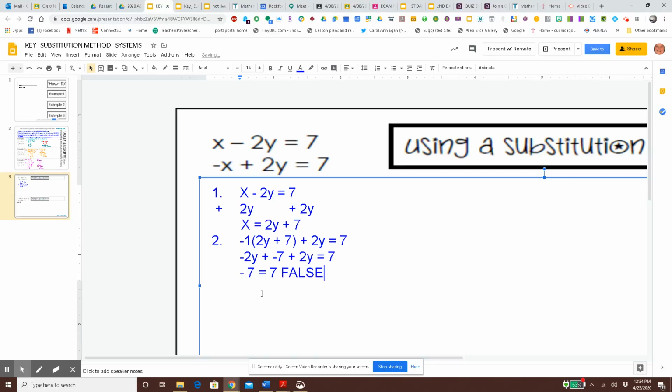And if you remember when we were solving just multi-step equations, we were taught that if the variable terms drop out, we're going to be left with a no solution or an all or infinite solution problem. The difference being that a false statement would mean no solution. A true statement, if this said 7 equals 7, would be an infinite solution. This is going to be no solution.